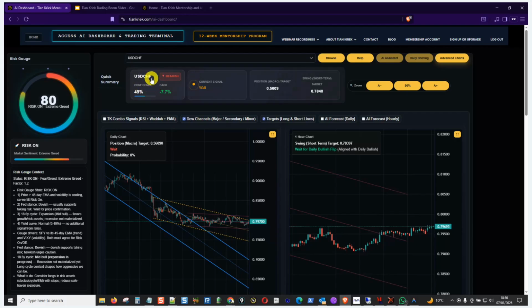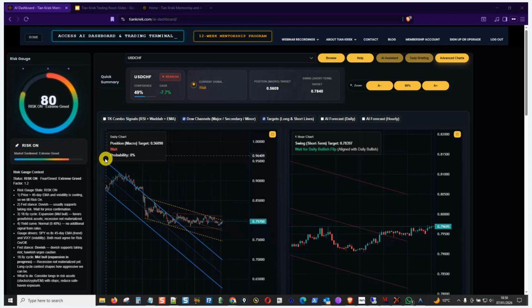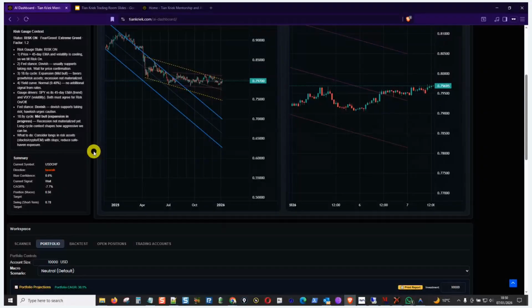I was hoping that the Swiss franc would actually weaken at a faster pace than the dollar, but that's not happening. And even if I keep on holding on to this trade, it's not really going to give me the best yield. If I was just going to buy and hold this, the signal is a wait. I think I'm going to have to remove this one from my portfolio. Really, it's not worth it.